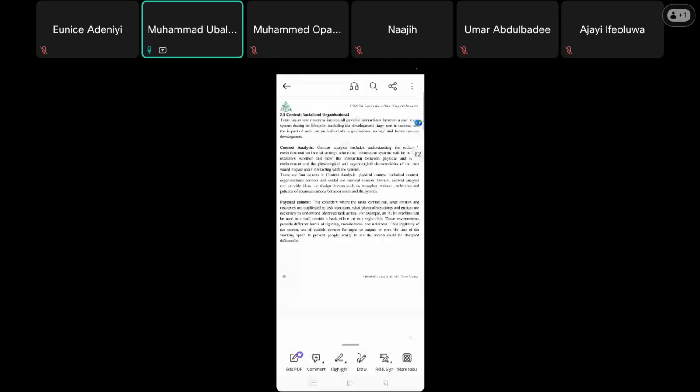Now, another example of context is the social and cultural context, where we always look at language differences, user expectations, and social environment. Now, imagine creating an e-commerce website. When I say an e-commerce website, I'm referring to a website that sells items. Now, let's take Nigeria, for instance.